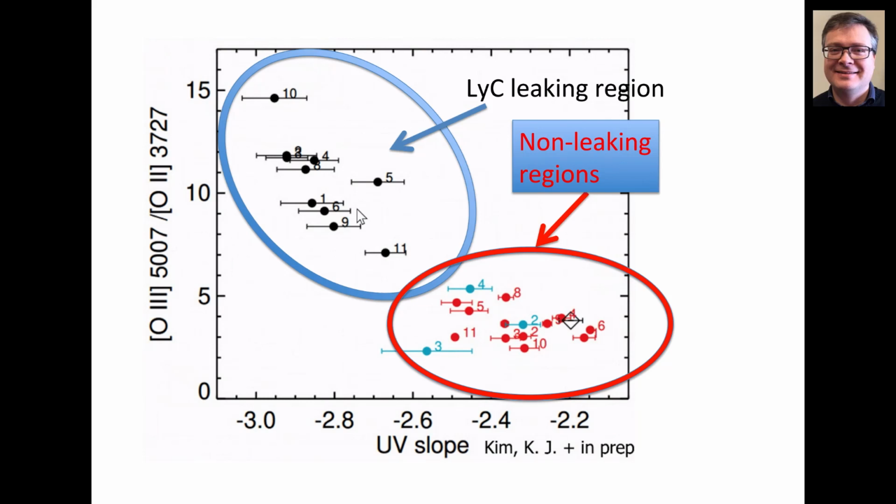But if you saw this galaxy just as a small unlensed source, then you would observe this. So it would be unremarkable in the sense of these diagnostics. It would look like any other galaxy. It wouldn't shout out at you telling that this particular galaxy is emitting ionizing radiation.